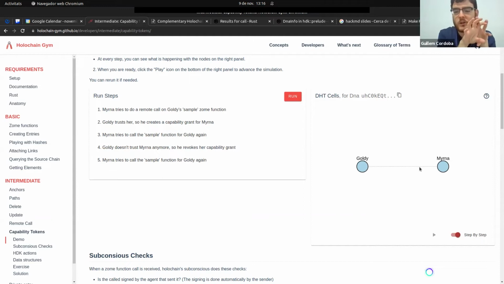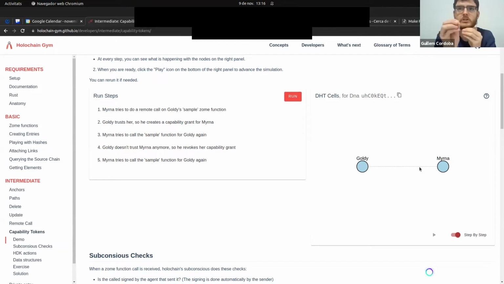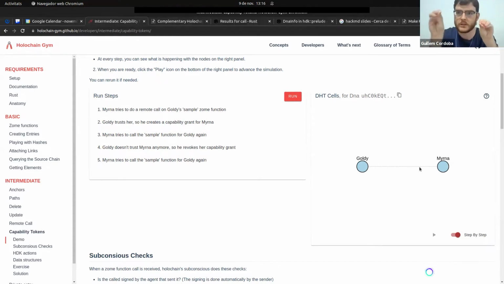Goldie wants to notify Myrna of something, maybe call some function, maybe send a signal, whatever one agent wants to do to another agent. That's when you need capability grants. In this case, Goldie wants to call a function in Myrna's node. Remember, this is only possible if they are playing inside the same DHT.